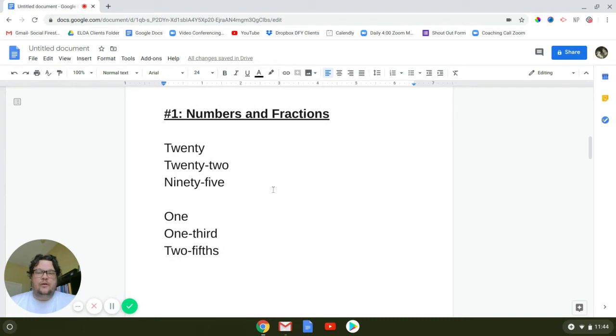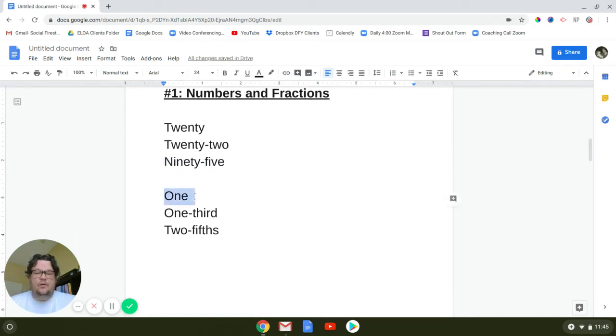Right? And those are important because you see here, if you're just saying the word 20, there's no second word that needs to go along with it, right? But when you're saying a number like 22 or 95, you're putting the hyphen in there to show that these two numbers are combined in the same way that you would write it like that, right? That it's clear that it's 22, but without a hyphen, it might look like you're saying that, 22, right? So you're putting that hyphen in there to show that this is combined into a single idea. Two words equals one single idea or one single meaning. So that's why you do that there. Same with 95.